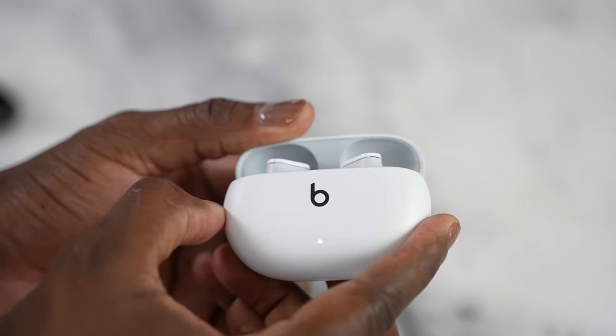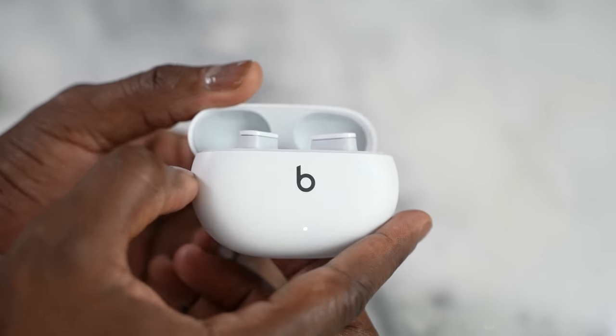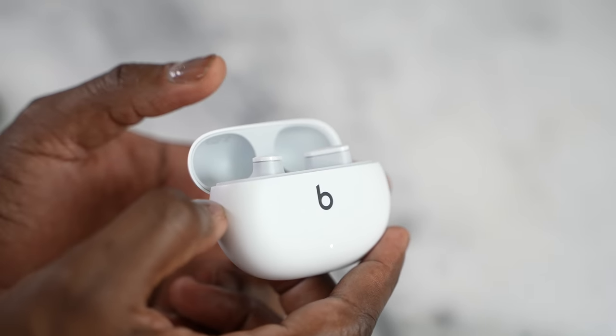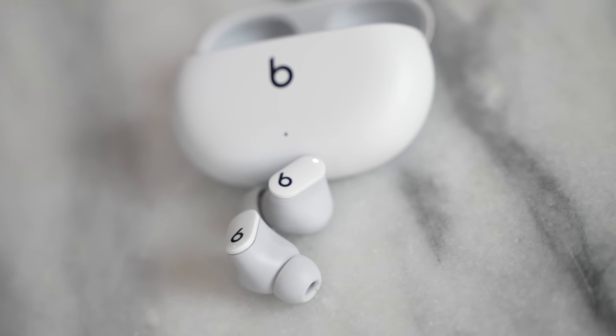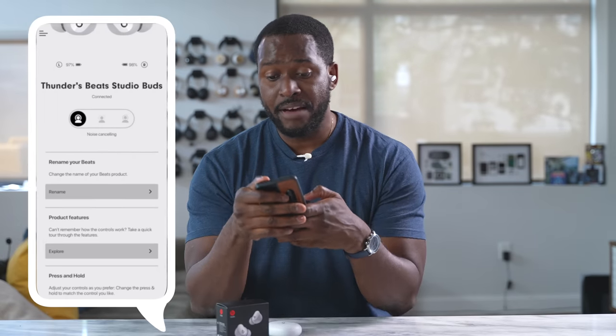So in terms of design, it is actually well designed. It's got a little bit of a pill shape, really small and comfortable. A lot of people talk about that. When you take them out and put them in your ears, they fit quite well and you've got touch controls on them. The case itself will provide you a total of 24 hours of battery life, with ANC built into it. Now, we do have an application here.